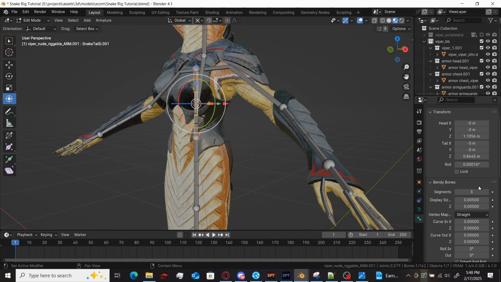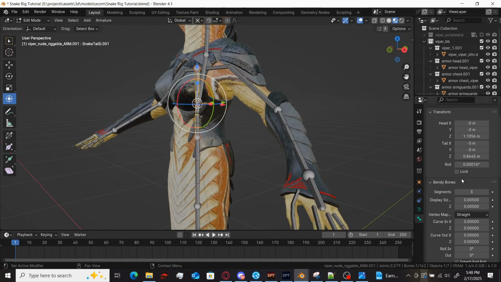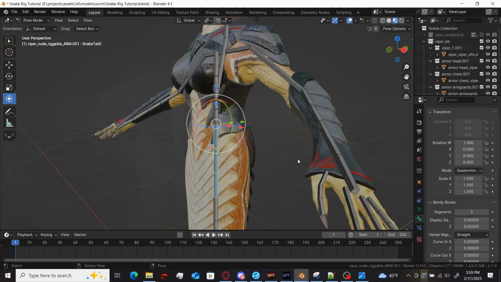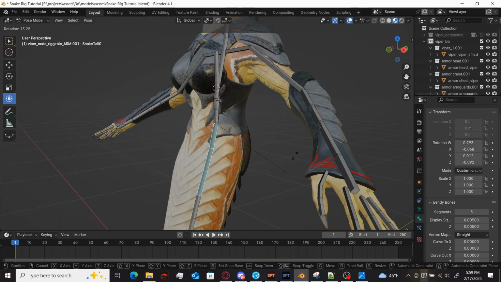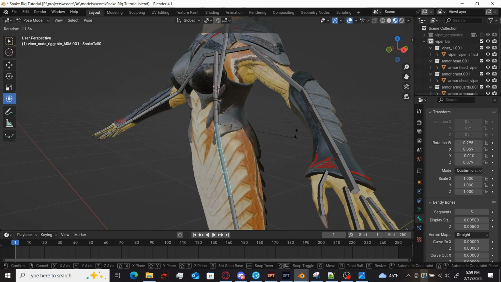If yours looks twisted like this one, you can fix it by adjusting its roll in Edit Mode, under Bone Properties. You should only have to turn it in increments of 90. I'm adjusting mine until it looks mostly straight, then clicking the number to type in the nearest multiple of 90, which, in my case, is 90. Now, if you try to rotate the first tailbone, it should be bending properly.